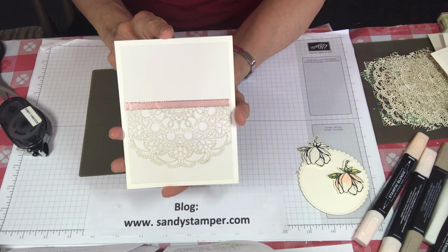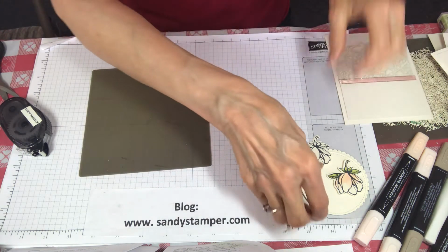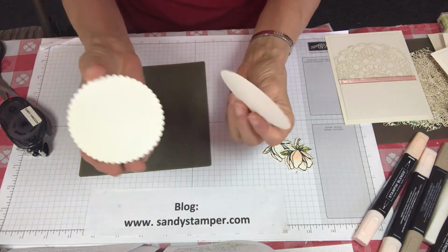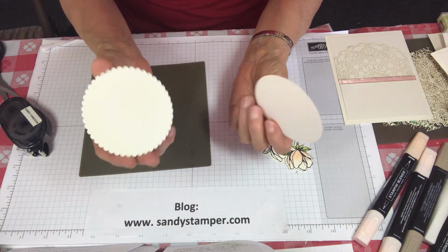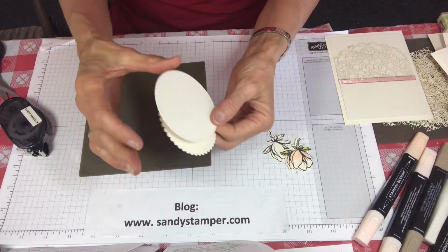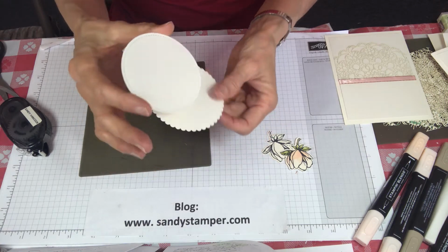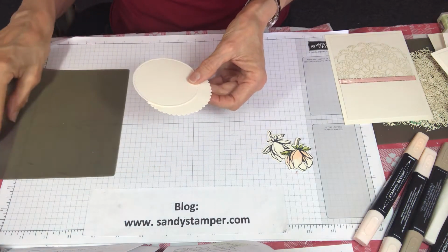What I've decided to do is add circles. So I'm going to use 2 circles. The first circle I'm using is the largest layering scallop circle die, and the second layer is the largest stitched shape die. And of course this is vanilla cardstock.